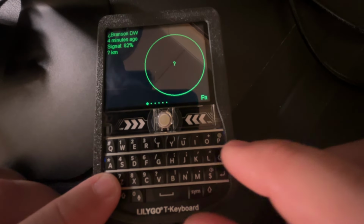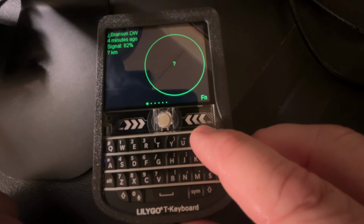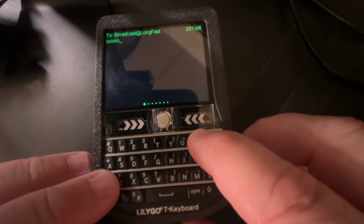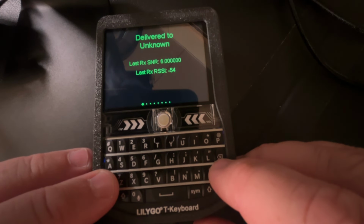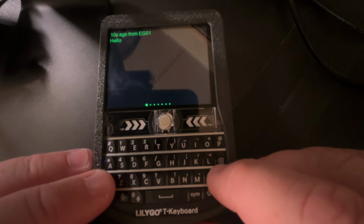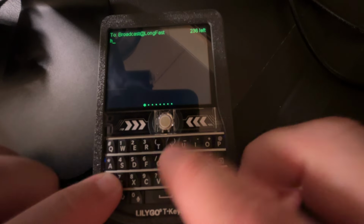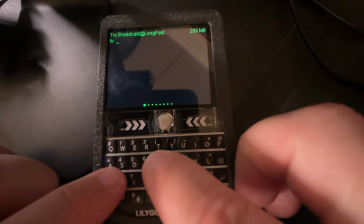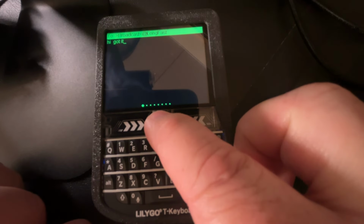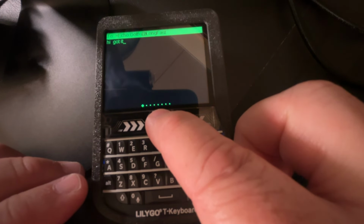Alt plus C and O is, or is it a zero? Okay, O is bright, so I is, there we go. I only let you do it once, so let's do it again. That worked out good. So now you can see it just kind of beeped there. I was honestly wondering if it had. And let's, oh, C, T for tab. Let's go back to the Echo Golf. Let's see who sent me that. Enter.